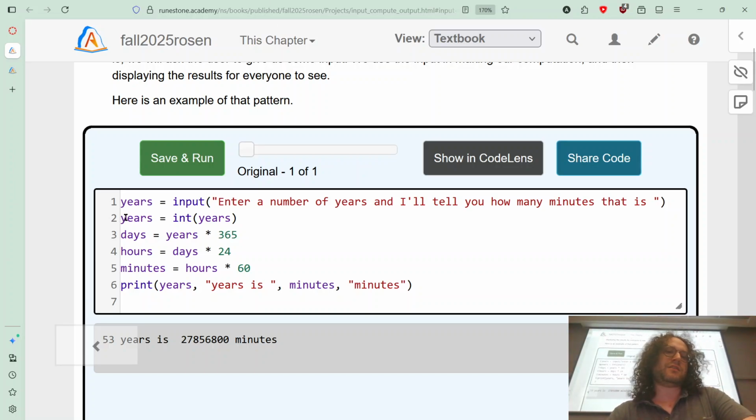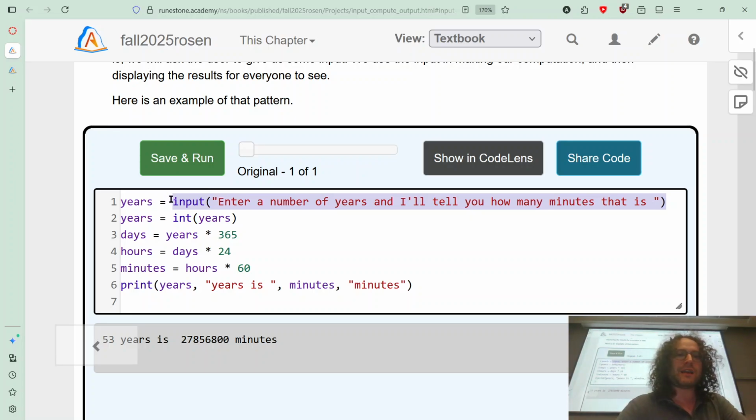The second thing to do is years is equal to int years. Now remember, for lines 1 and 2, the equal sign is the assignment operator. You take the thing on the right and you put it on the left. I always have to remember to do this with your right and your left, not mine. So, input, a number of years, and I'll tell you how many minutes that is.